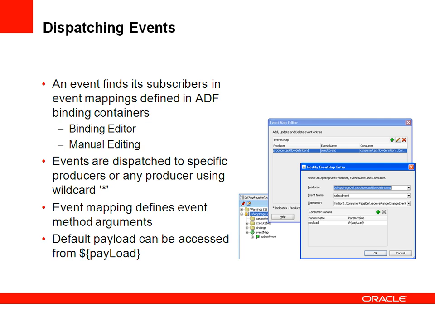The payload object is always passed with an expression language, and the payload object name that the framework passes to the param name, which is actually the method arguments that you defined in the method binding. The payload is always $, for eager fetching, and then payload with an uppercase L, and this is important, the uppercase L. So payload with an uppercase L points to the default payload. Now that could be the event object, or that could be a custom payload object.